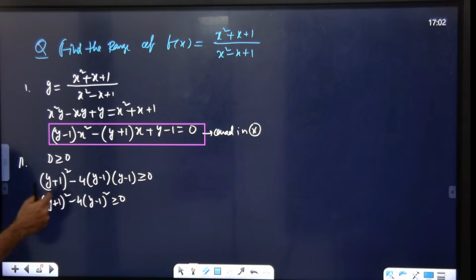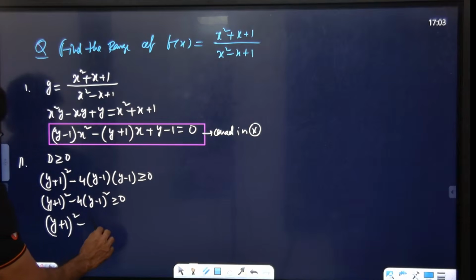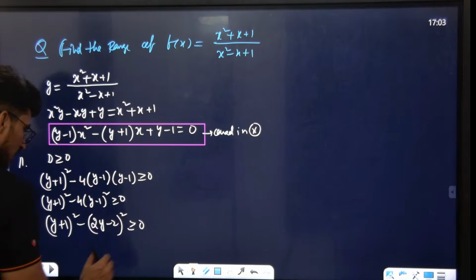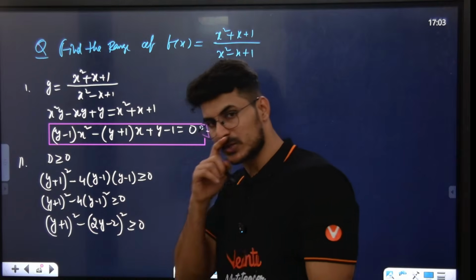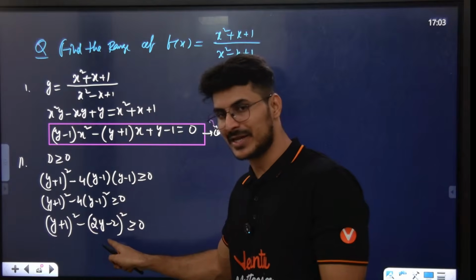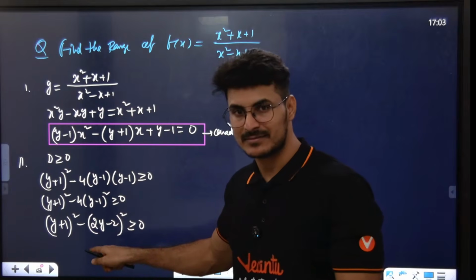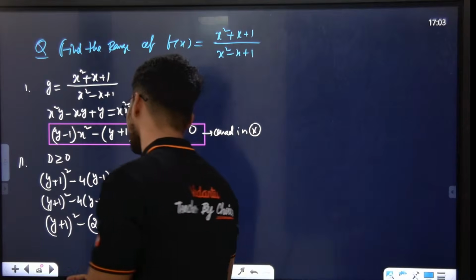Okay, so I'll do one thing. Can I write this guy as 2y minus 2 whole square? Yes or no? Look at the board everyone. I'm gonna write one chalaki step here. This step can be written as 2y minus 2 whole square. Check. 4 into y minus 1 whole square can be written as 2y minus 2 whole square. Eppadi 2 common edutha 2 square 4 y minus 1. Idu rendume same da. Sir, why are you writing like that? I'll make the calculation easy da.